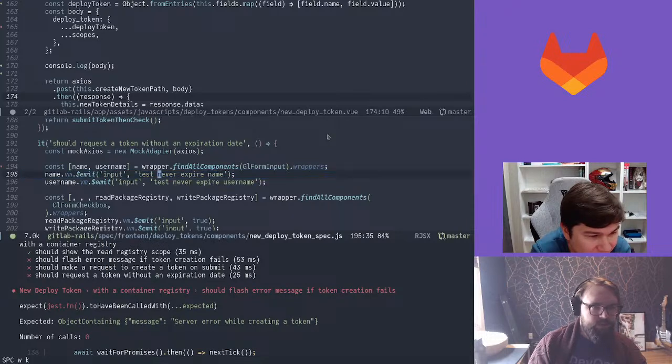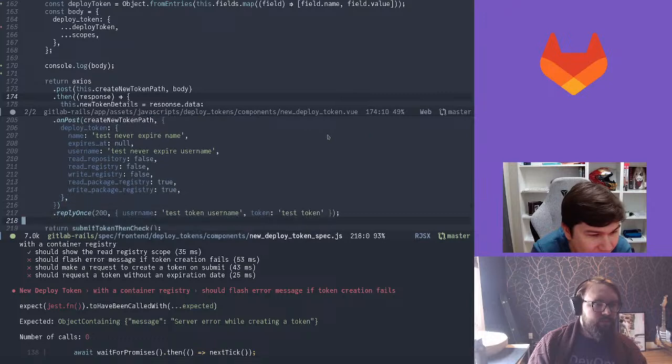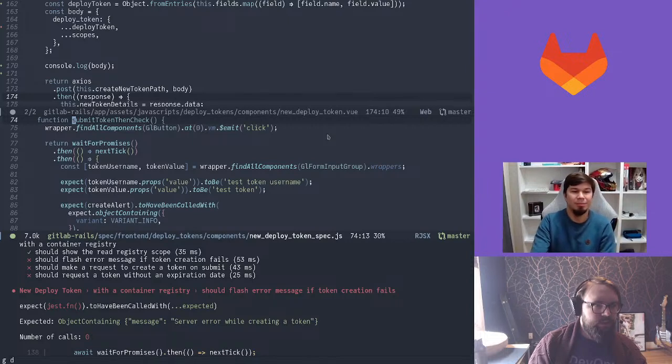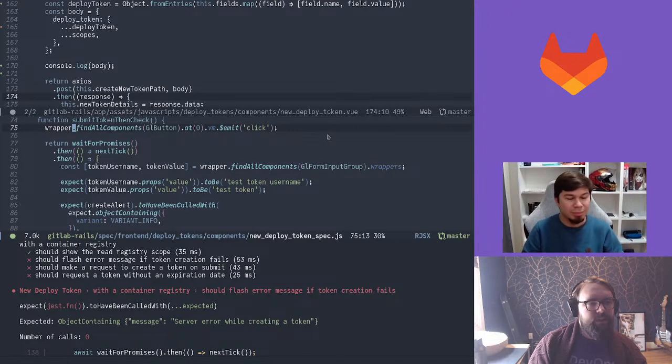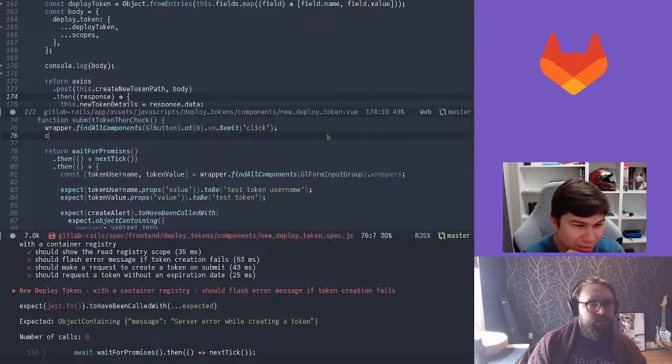Our posting is still just not working. Maybe this button is different now. No, this one I think is the submit button.